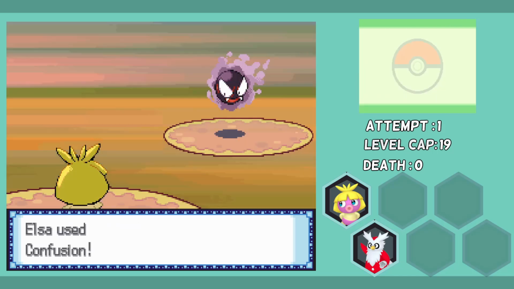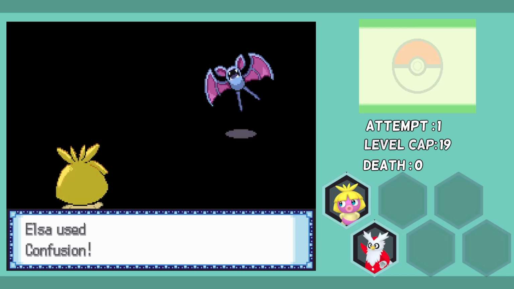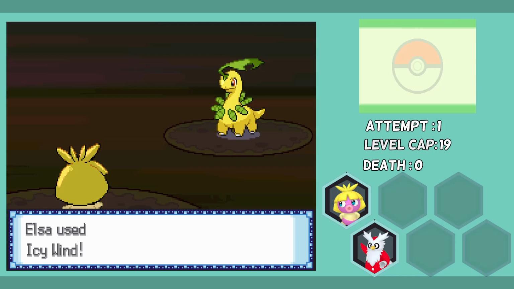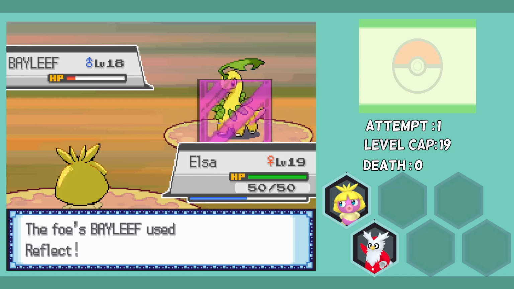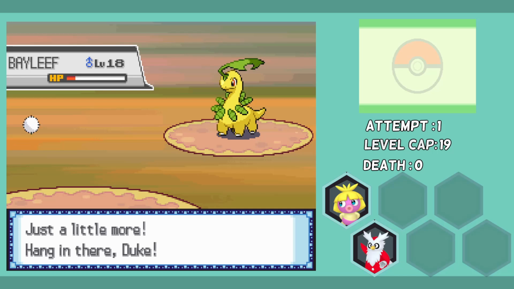A STAB super effective Confusion takes out the Gastly, and as the Zubat comes out, it falls the exact same way to a STAB super effective Confusion. Bayleef comes out, and I go ahead and fire off an Icy Wind. I know it's not going to one-shot, but we do get that speed lowering, and it sets up Reflect.